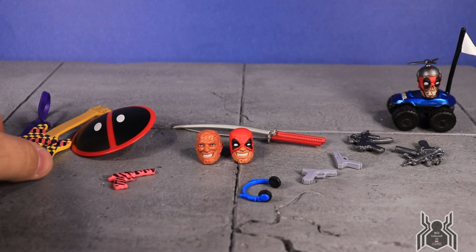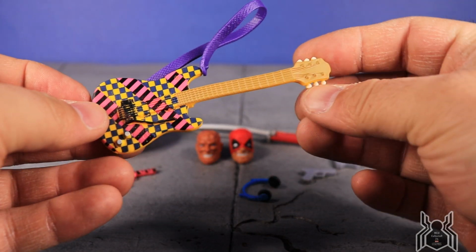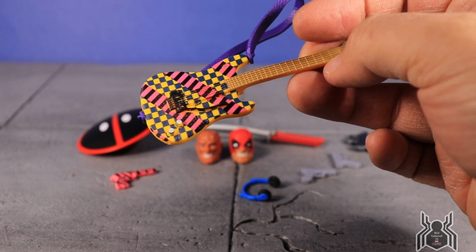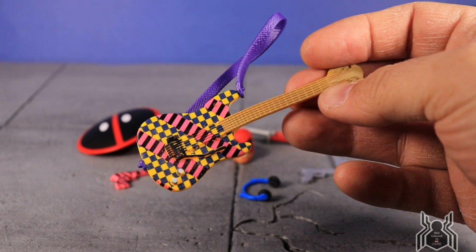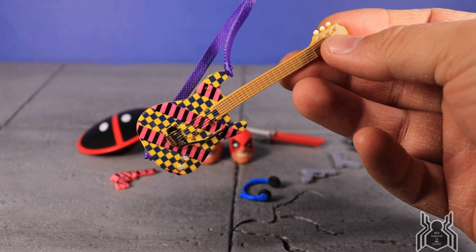Okay, so here are all the accessories. So here is a guitar that we've seen. This was also the same guitar that was released with the Spider-Punk, but as you can see here, at least they put some design and effort into this guitar versus that one. We get a purple strap, and then a pretty cool little kind of, is it 80s or is it early 90s? I never watched Miami Vice. It was kind of not really my time. If it was on during the 90s, definitely, or if it was the late 80s, I don't even really know, but pretty cool looking.